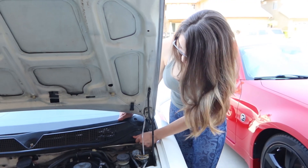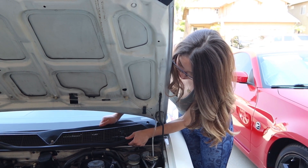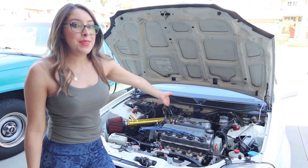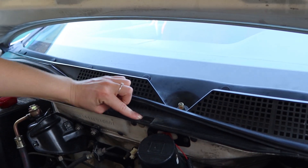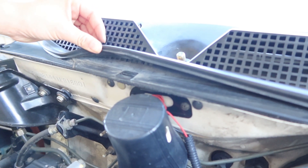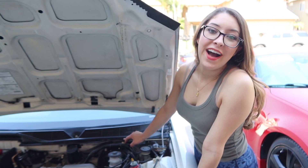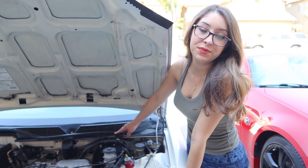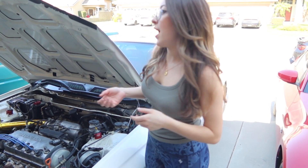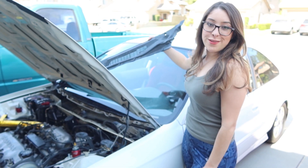Now that we have those clips unlocked, I'm going to lift up the hood and try to remove the cowl. There's a lot of caked-on dirt and debris kind of holding it in place, but slowly but surely. As I tried removing the cowl, I noticed it wasn't really coming up in the middle — I moved the gasket up a bit, and there was another clip I didn't even see. I make these mistakes so that you can have an easier time with this install. Then I found two more clips under there — so what I thought were originally five clips, there are eight clips in total. Be sure to get all of those out. Once all the clips are officially removed, I started lifting the cowl from the top, since it has these longer edges, and it just slides right out.